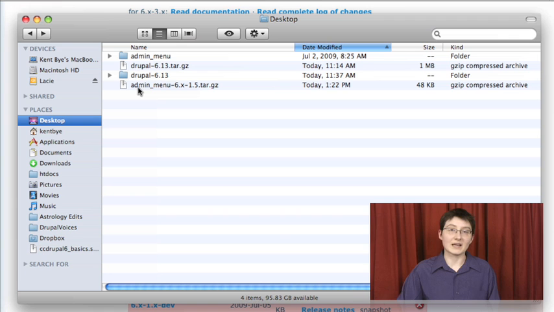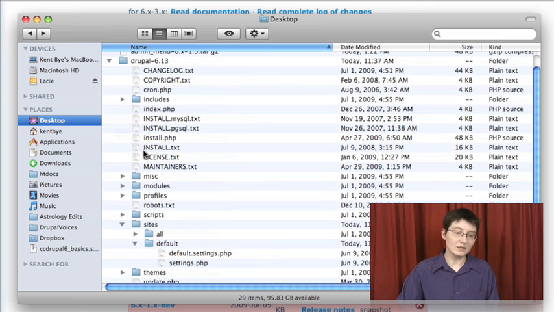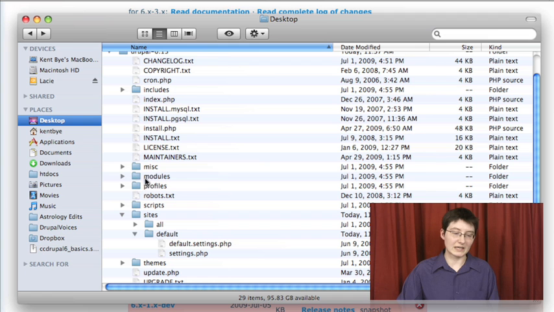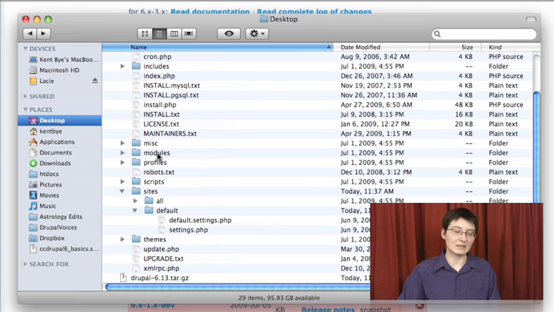The next logical thing to ask would be, what do I do with this module now that I've downloaded and extracted it? I'm just going to take a look through the Drupal files that we downloaded before, just so we can kind of see how it looks. In the files, you might notice a modules folder and might think, well, that sounds like the perfect place to add my module. However, modules as well as themes, these are for core itself. So generally you don't want to actually alter anything in the modules directory and the themes directory.